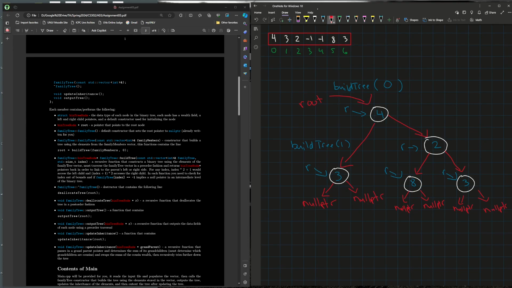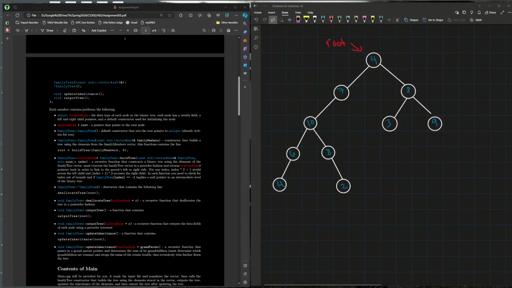Let's go ahead and discuss the update inheritance function. Okay, so for update inheritance, suppose we had the following tree given to us like this. The public member function would get called in main, and internally in the function body, there will be only one line of code: just call the private function update inheritance and pass in the root, and then you would recursively traverse this structure. So update inheritance, let's see, where is that? Here it is, right below actually.